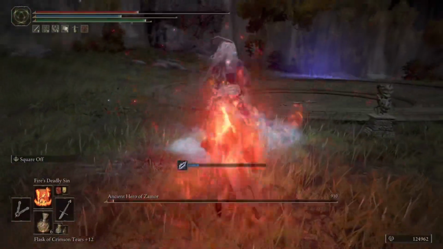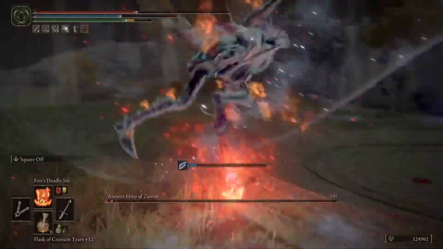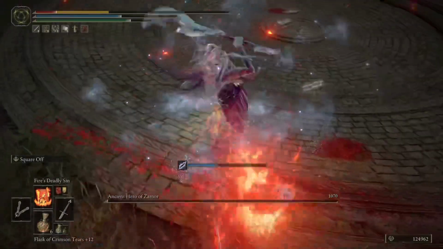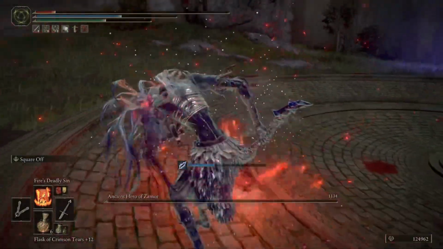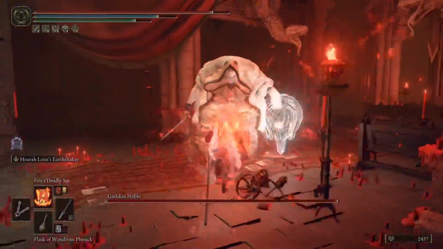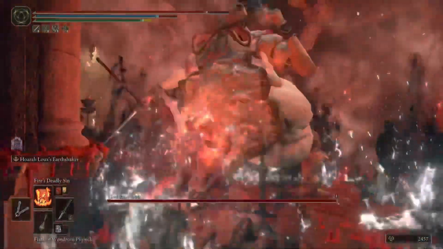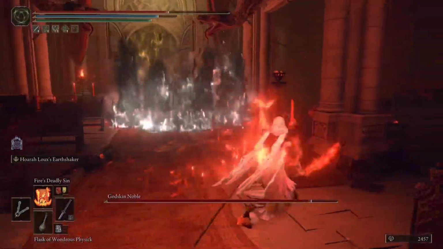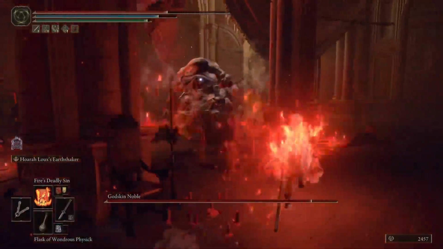So let me just show you it really quickly in action. All you have to do is just stand close to. This is very nice if one of the bosses is giving you a hard time. I mean, it's not the best glitch in the world, but it still works very well.